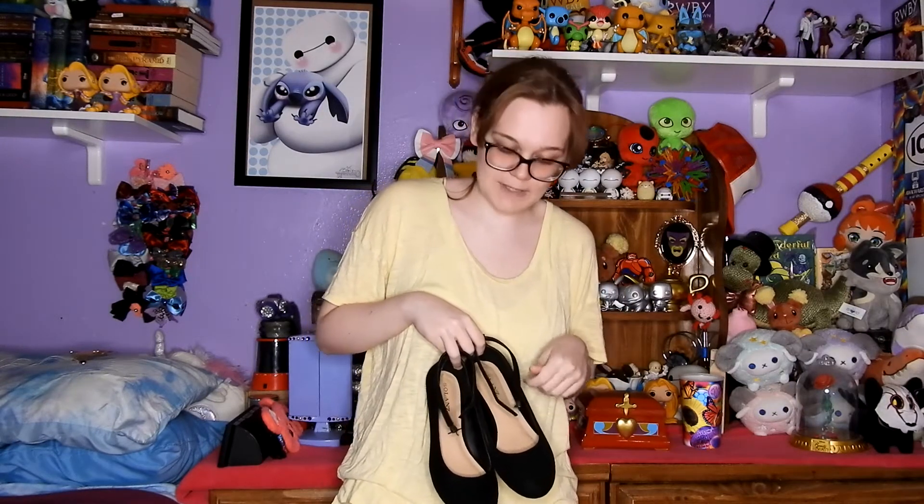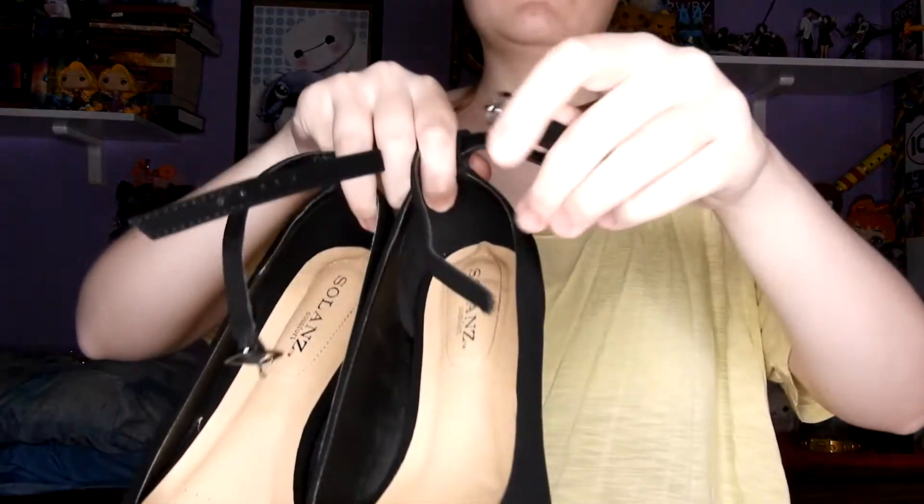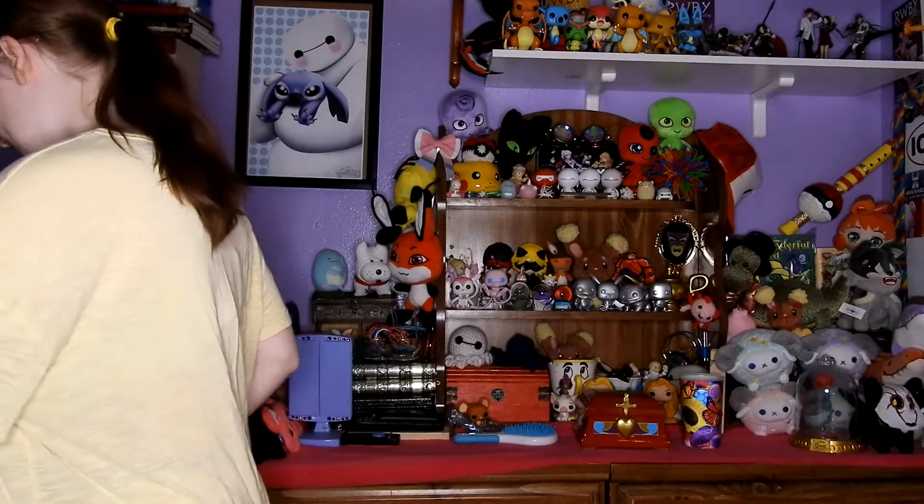Let's start with the shoes and work our way up. First up we have a pair of black shoes. They do have a wedge heel on them, and this is the first time I am using these for a Disney bound. It also has little buckles to go around my ankles. I just have to remember not to wear socks with these. Hopefully I don't die climbing up on the thing. These were never used before.